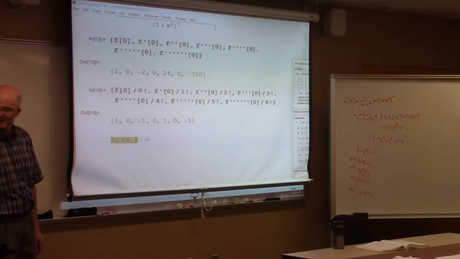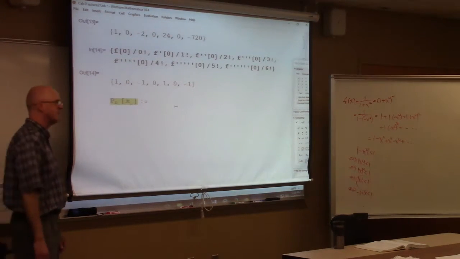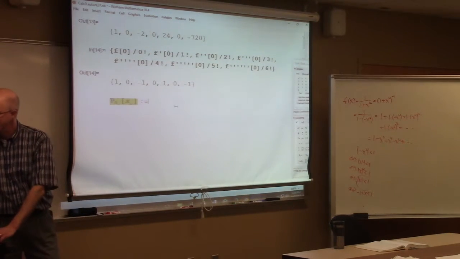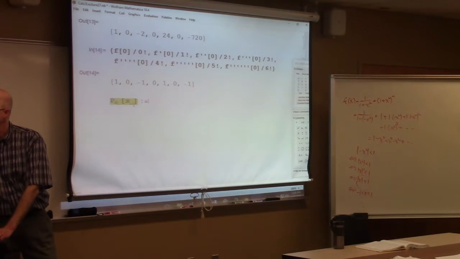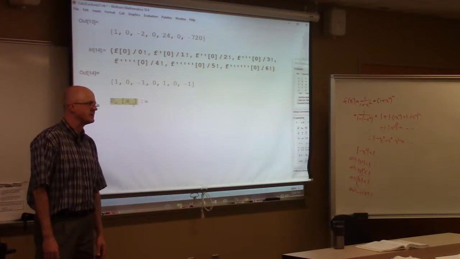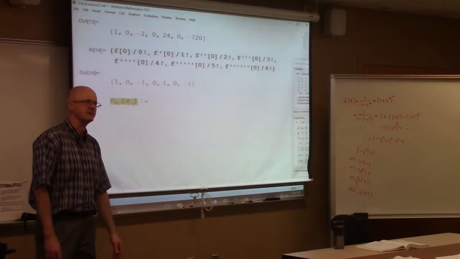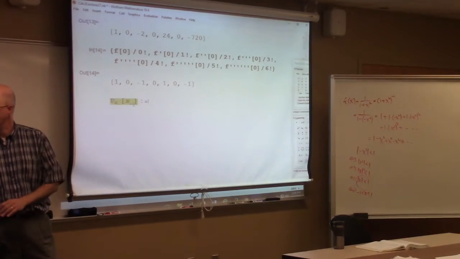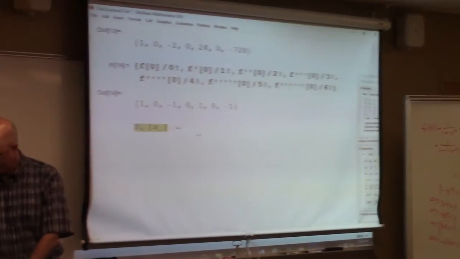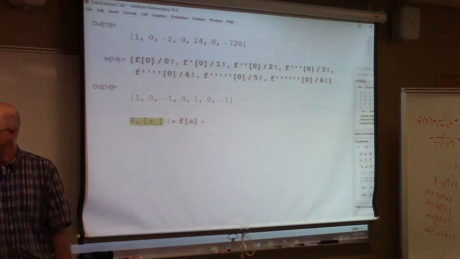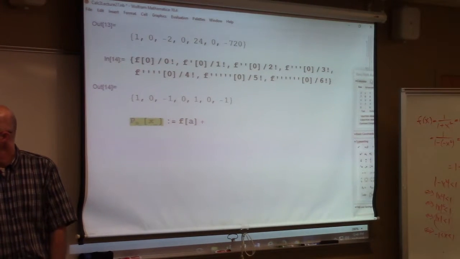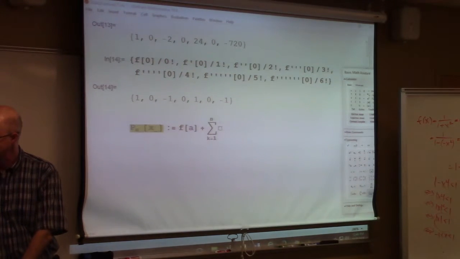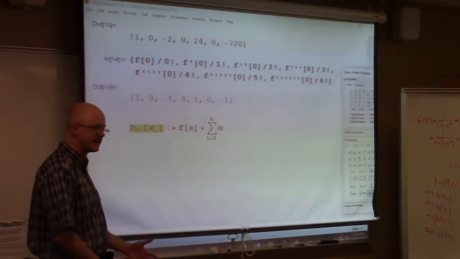So I'm going to program in Mathematica a general Taylor polynomial formula for Pn. We'll use a equals 0 for all of our examples. It's the most common thing to use for a, but you should be flexible enough to deal with other a's as well. So I won't bother putting an a in this notation, but I will put an a here. There's f of a. Then I'm going to use the summation button. k goes from 1 to n. This is the Taylor polynomial formula.